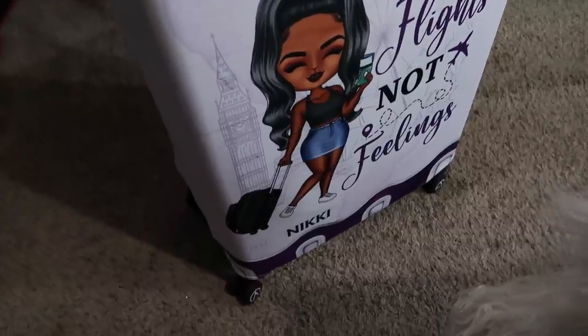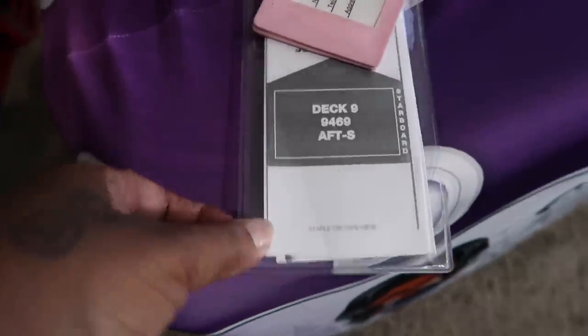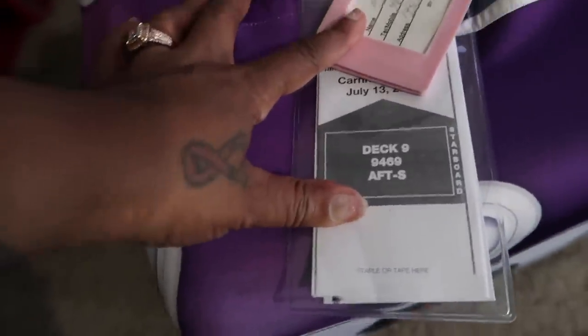And there you have it, guys. My cruise tag. I will link these below too. These are cruise tags. It has your room number, your name, and stuff on them. And I'm just gonna use this as a shout out.